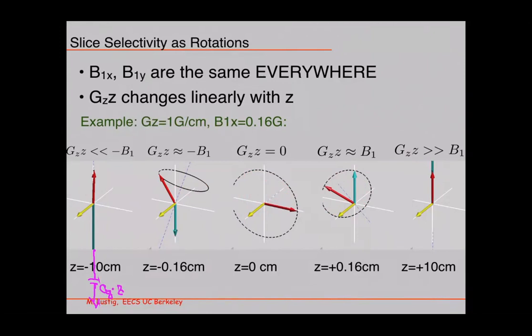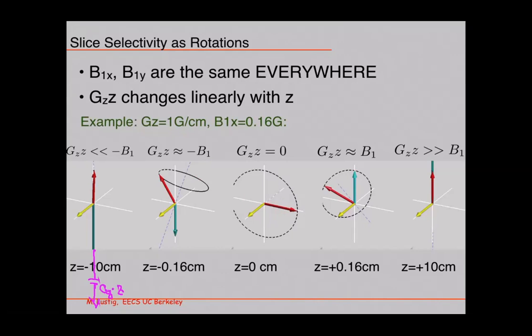But the question is, what is partial, and how much is partial, and so on and so forth? That's not clear. And how far away from zero do you start to get close? That's another question, so that's what we're going to analyze. But at least I want you to understand the 1,000 feet view: far away, no excitation, and as you get close, there is some excitation. And at the center of the magnet, there is full excitation. Any questions up to here before we go and analyze the whole thing?